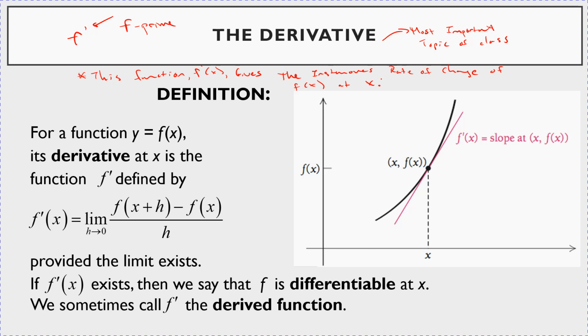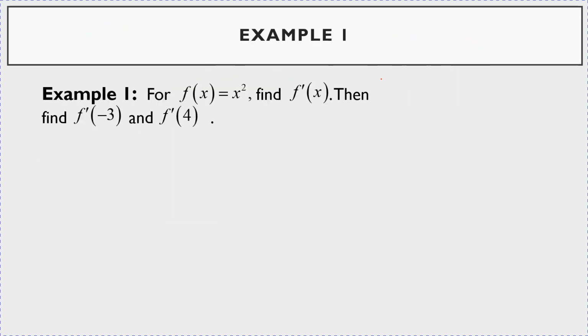If I can evaluate the limit as h goes to 0 of the difference quotient, then we have the instantaneous rate of change of the graph, the slope of the tangent line at that point. Let's do some examples just so we can see how this works. And if you'll notice in the slides here, I'm going to work everything by hand. So as you're watching these lectures online, I encourage you to follow along with me.